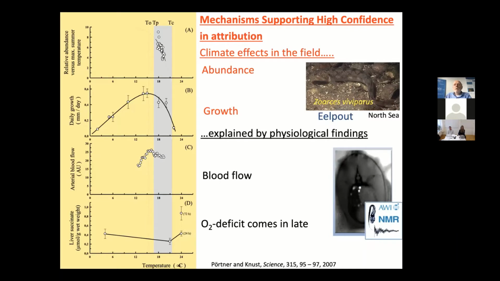And here you see findings for a fish species in the North Sea, where you see in the top panel how the abundance of the species falls in warm summers with rising local temperature, and how this actually matches the decline in growth during that same temperature range for that species on the temperature-dependent growth curve that is available. And then if you look at what is happening in the physiology of that species, you see that the cardiocirculatory system is approaching some kind of limit here. It is no longer responding to warming with an increase, it's leveling off. And actually the point of decline in abundance matches that point where blood circulation is leveling off during warming, and then later on you see an increase in anaerobic metabolites.